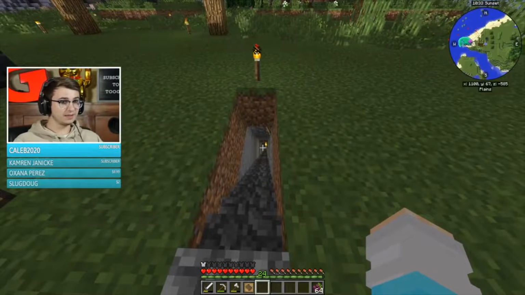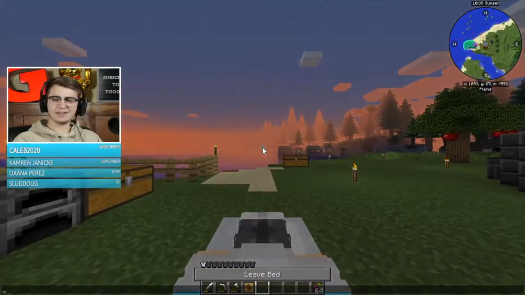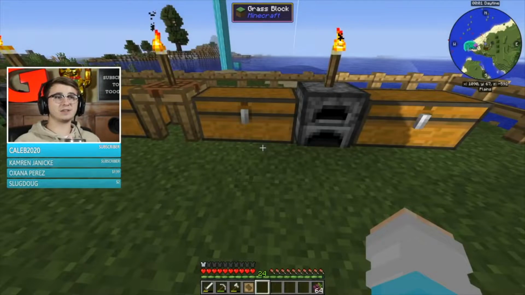Another new thing is the staircase down to the mine. I know someone was commenting saying that I needed to make the mine taller, and I was like, what are you talking about? We have to be at y equals 11. I'm pretty sure you were talking about me hitting my head on every single block as I walked down. So that has been adjusted.